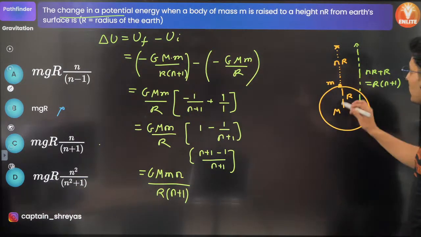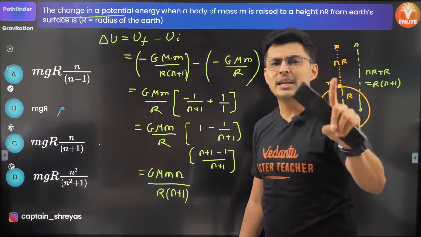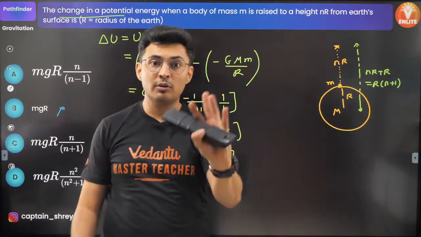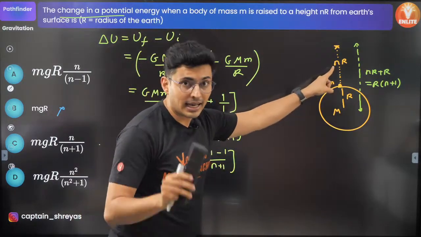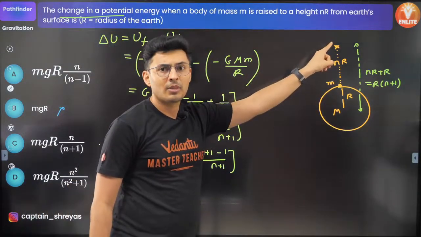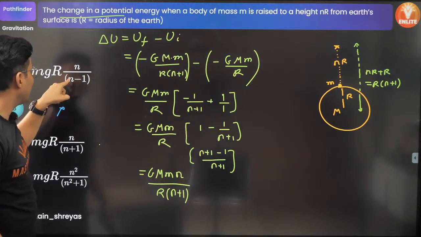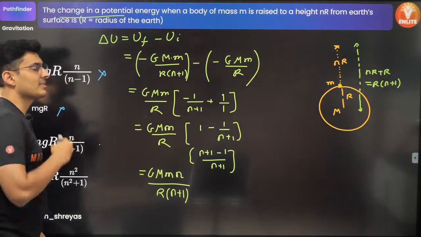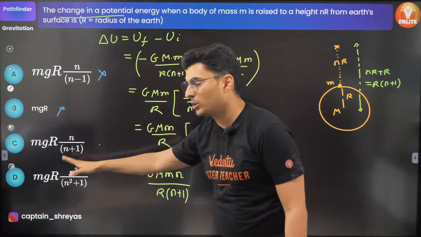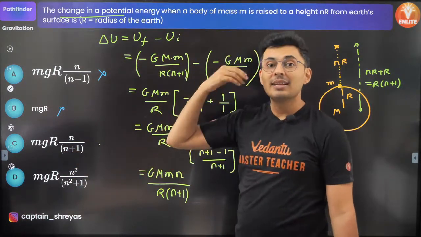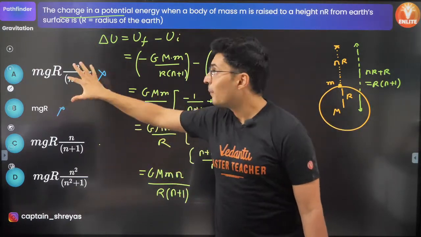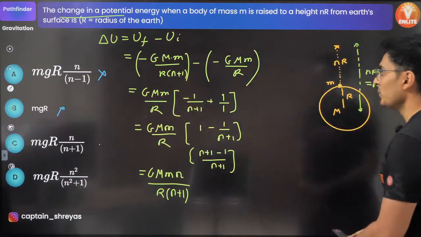And also, if I put n is equal to 1, just imagine n is 1, that means you are at some height. From here to here, obviously potential energy will change, and it will not be infinity. If n is 1, for example, from here to here, some potential energy will change from r to 2r. Now if you see option A, if n is 1, this answer becomes infinity. So even this can't be correct. Hence these two options are gone. It will be for sure one of these. That's how you can narrow down on options. And this is what I mean by elimination, substitution, manipulation. This is what you need to do and learn.